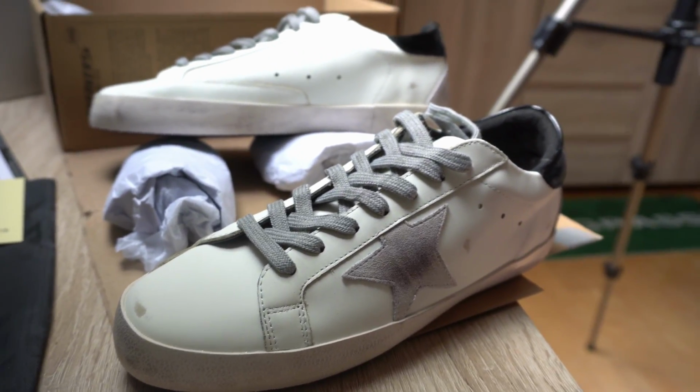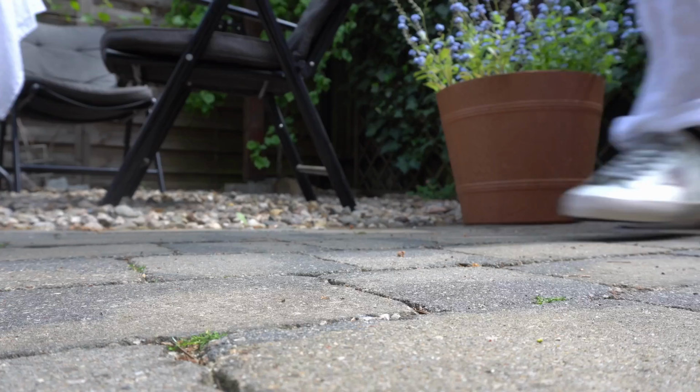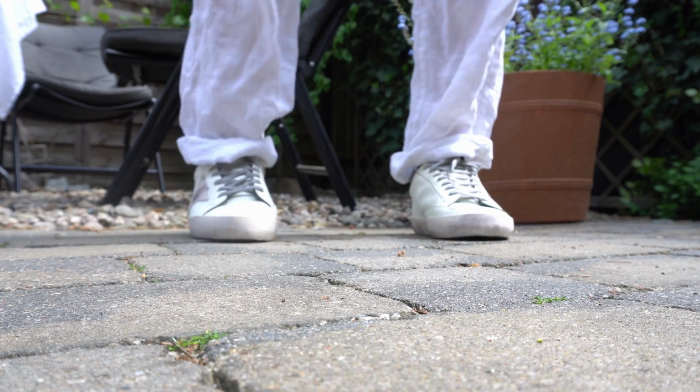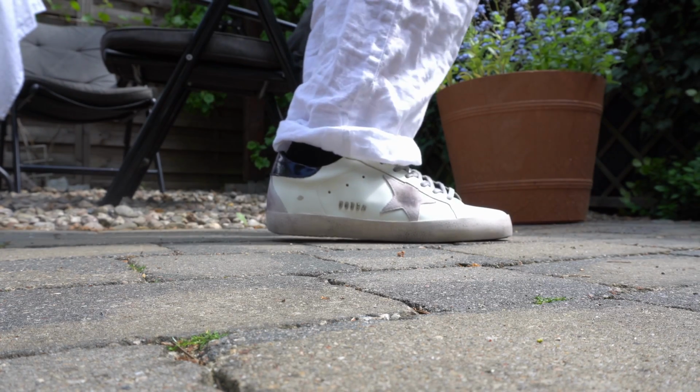Okay folks, so I guess it's enough of me talking. Let's just wear them now, let's see how they fit. I'm so excited for them. Let's do it, guys. So guys, I'm currently wearing them, and as you can tell, they look absolutely amazing. I love them. To be honest, they look great. They look nice. I love it. You can see how they fit.